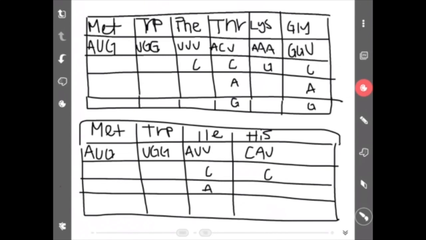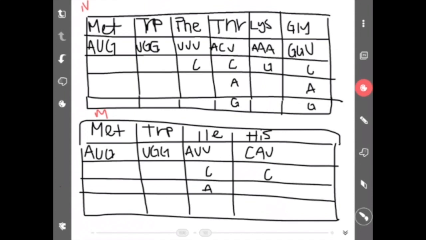As you can see here, I've already created a chart of all of the codons that could code for their respective amino acids. When we get to phenylalanine, it could either be coded by UUU or UUC. And we can also see that the mutant gene is where our sequence begins to change, whether there's an addition or a removal of a base within the sequence.